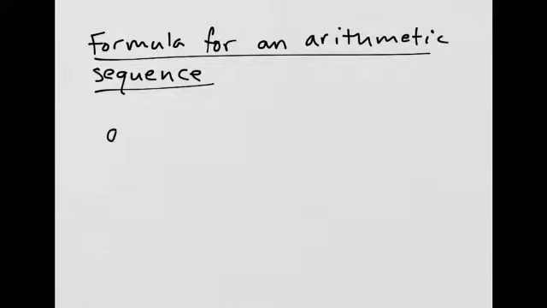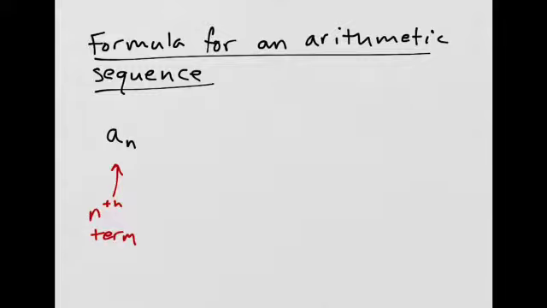So a sub n, we're going to call that the nth term. So this is kind of like an nth term formula. So I'll write that down. If I change the n to like 5, I would be finding the fifth term. That's why we call it this, the nth term. So we can substitute any n value that I want. If I make n 12, then I would be looking for the 12th term. Do we understand what I'm saying?